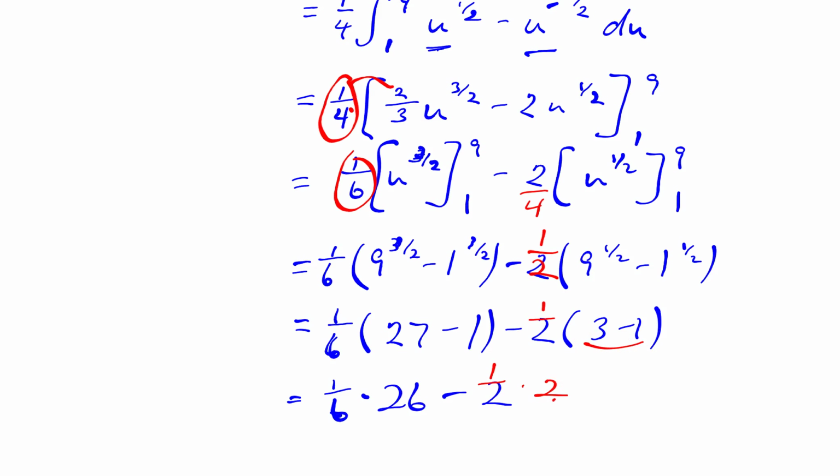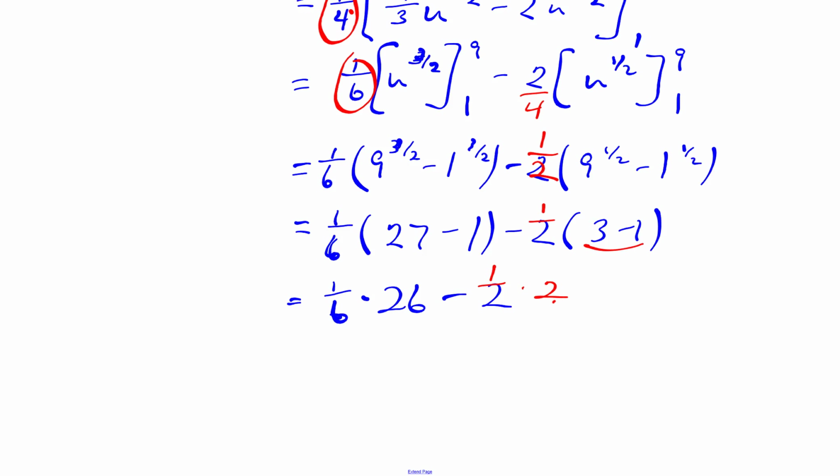The reason I know this is because I worked this problem ahead of time so that I would do it smoothly. Best laid plans, I guess. Now I'm having a little bit of trouble here with moving my screen. Okay, we got the screen back now. And let's see what we get. 1/6 of 26 is 26 over 6. Half of 2 is 1, which is 6 over 6. That gives us 20 over 6, which is 10/3.